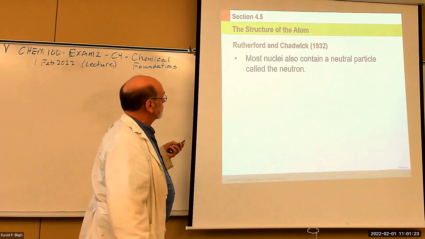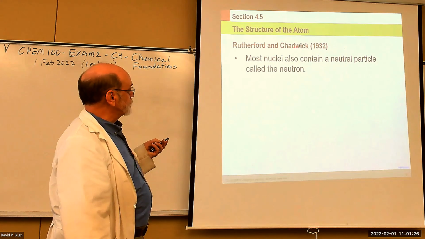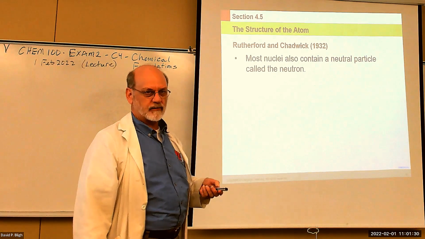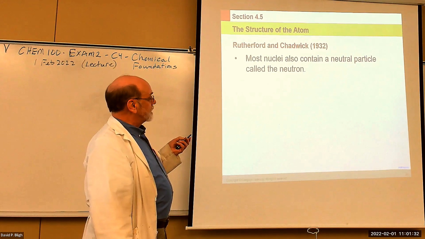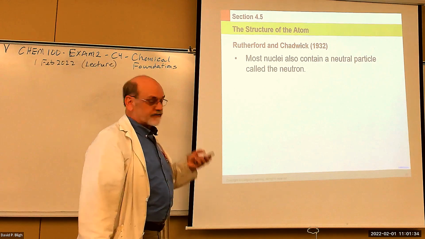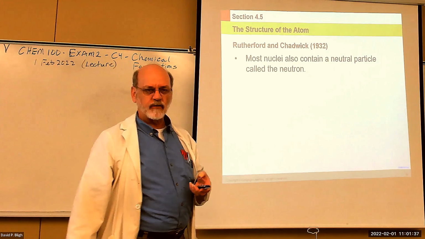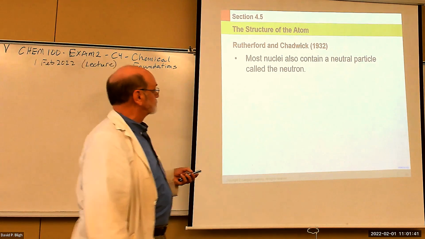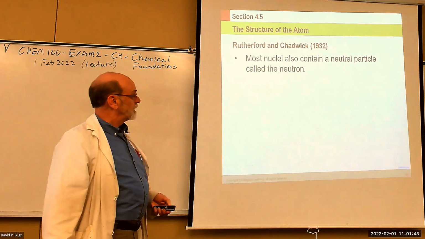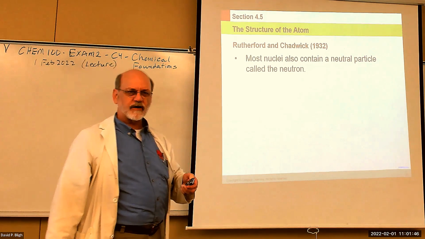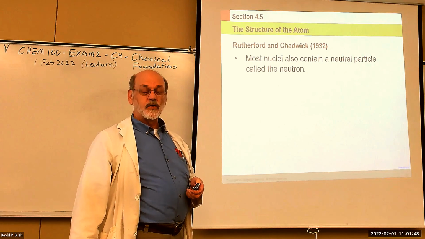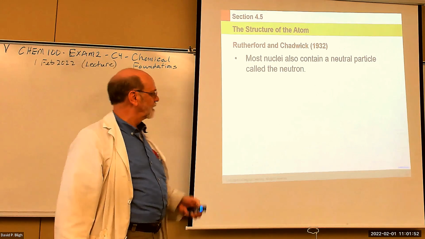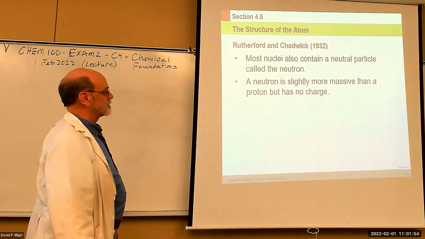So Rutherford had a graduate student, and later I think he became a research assistant, Chadwick by his name. And Rutherford had Chadwick work on this problem and say, all right, we need to identify this other particle that's neutral. So Chadwick did. And he eventually proved that there was another particle in there called the neutron, which was about the same mass as a proton, but had no charge. So now they've accounted for all the mass in an atom.